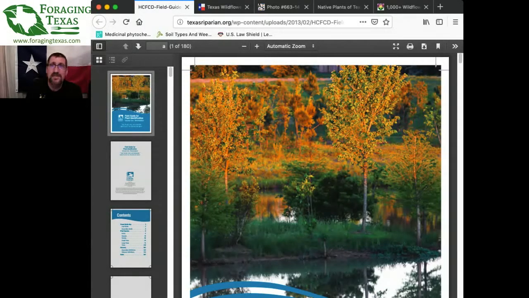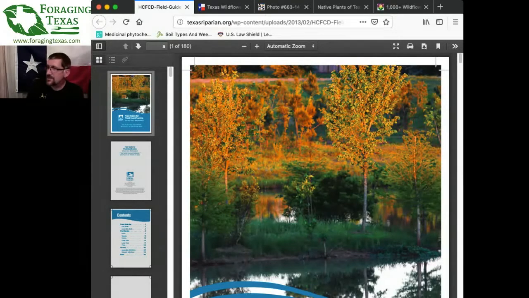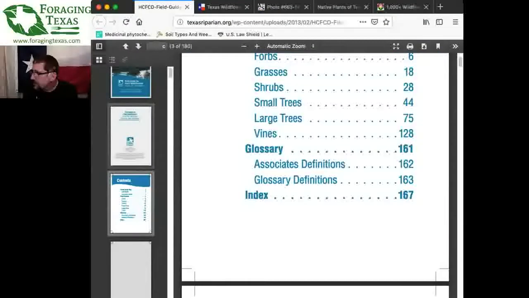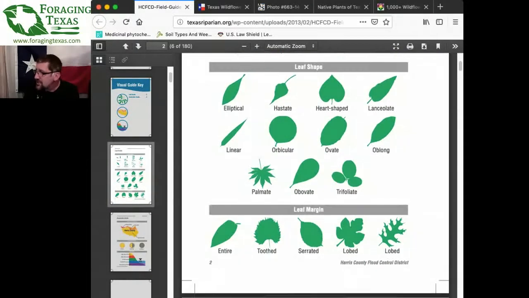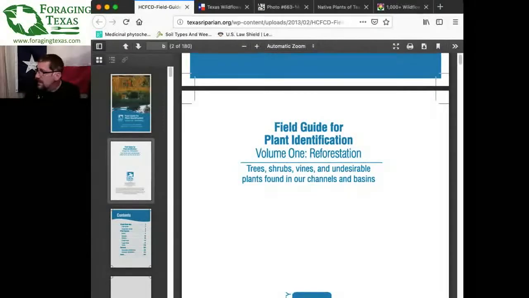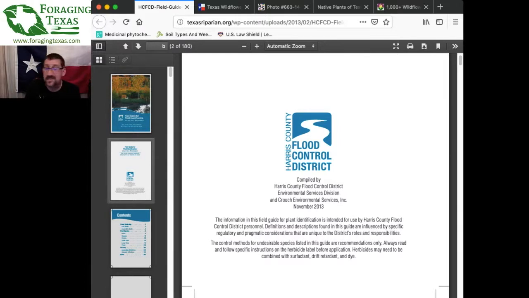Yeah, you would pretty much have to have it on your computer or your tablet, your phone, something like that, to use it. Or if you're willing to use the printer ink, print it out yourself. But you know what? Actually, let's see. Is there a copyright? I don't see a copyright on it anywhere. But that doesn't exactly mean go ahead and just print it out. But again, if they're offering it as a PDF, I don't know. I guess I'll just leave that up to an individual's moral code.